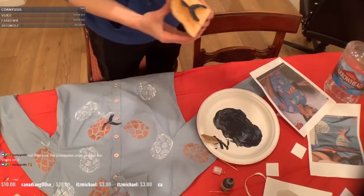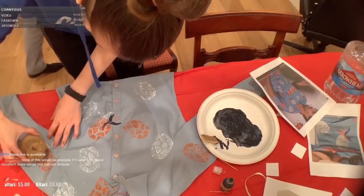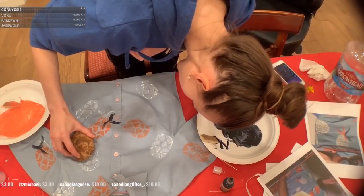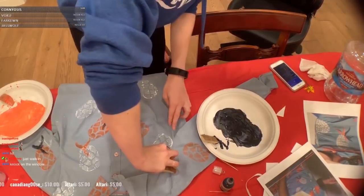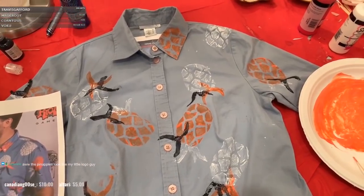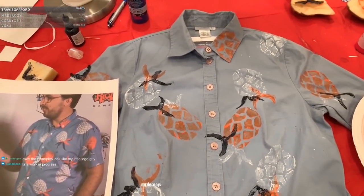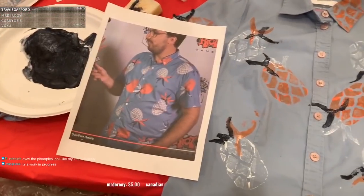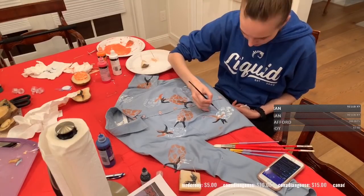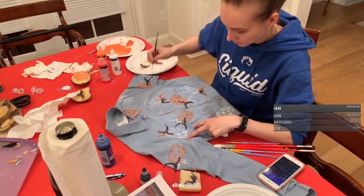Now I'm putting on the leaves with the two different stencils I made on two different potatoes. I also washed the potatoes so I could get different colors on the same stencil and reuse it without mixing colors. At this point I decided it was better to go in with a paintbrush to add extra detail, so I went back with a paintbrush using those colors. I actually ended up ombre-shading the pineapples so it looked a lot more like the reference shirt.